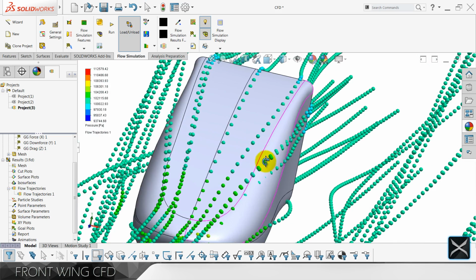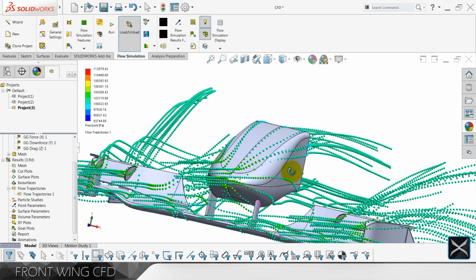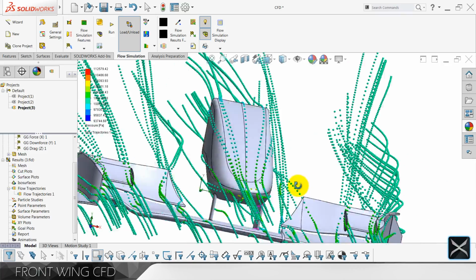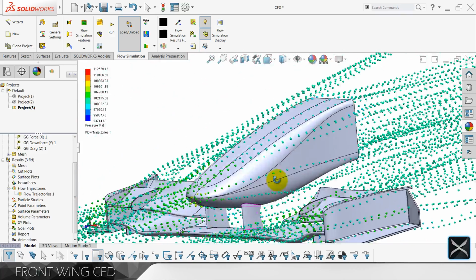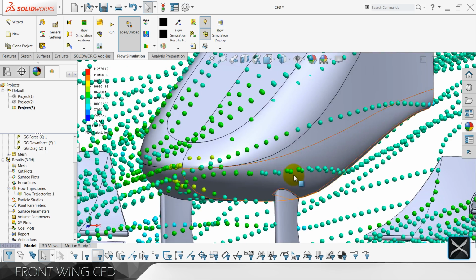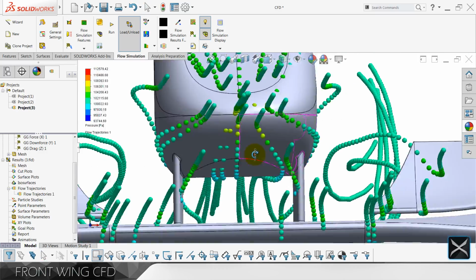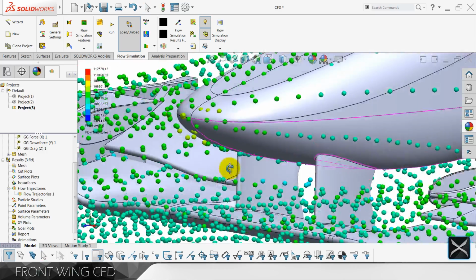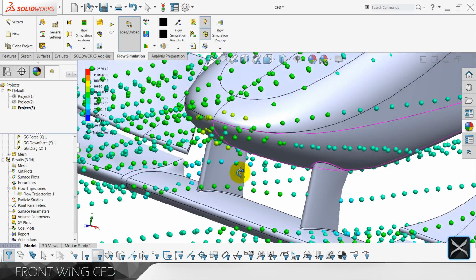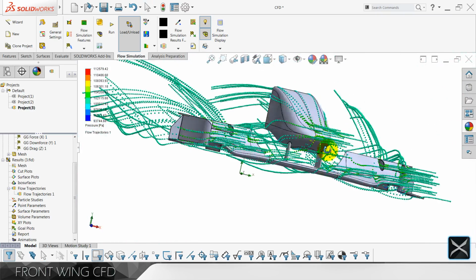But as you can see here, it goes to the side, which is more air efficient, let's call it that way. Here you can see one stream of air is going also below the car, which is not bad either, because you want to have more air on the rear diffuser on the floor.